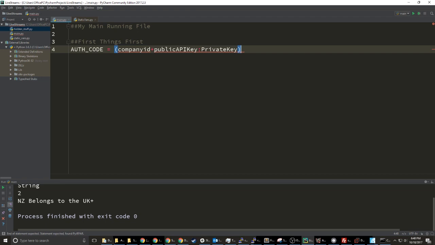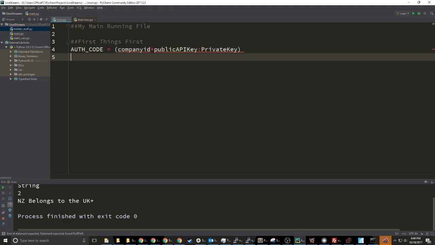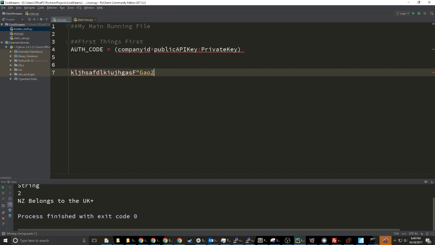So while I have a key already, there's a website called base64encode.org. That'll allow you to put this basic information in, filled in with your API keys and your company ID, and encode it for yourself. It'll be a long string of letters and numbers, something like this. And that, well, won't work, but something like that will show you what your API key is. And you'll need that every time you get data from ConnectWise. I said REST API.